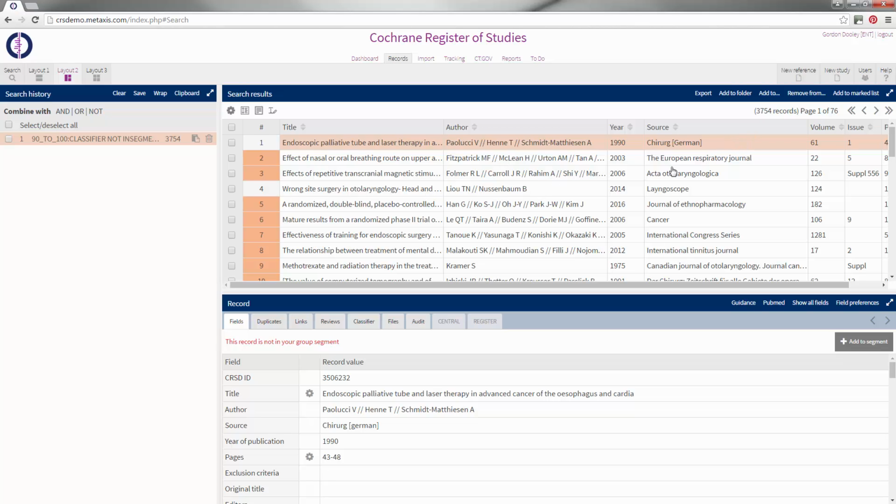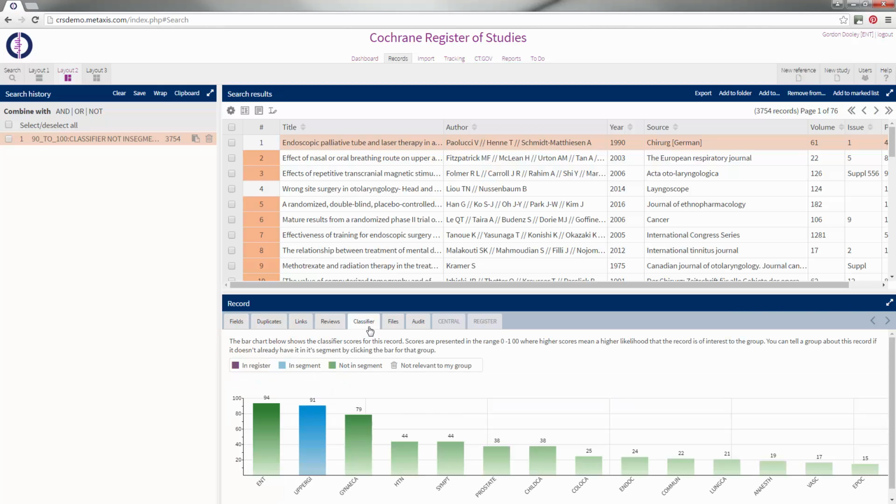So there's 3,754, and we can go and look at those records and see whether they are of interest to us or not. And the first thing you'll notice is that there's an additional tab now on the record display called the Classifier tab. And if we click on that, you can see the values that the classifier has found. It's worth going through what we're seeing here.